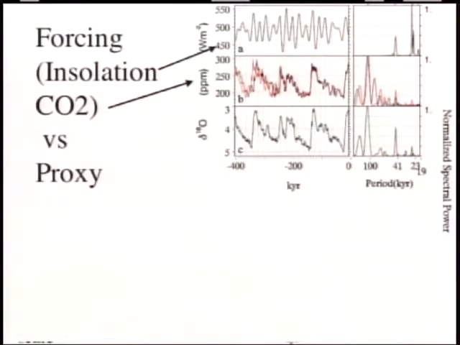So this is the time series of the orbital parameters or the carbon dioxide in the past. I will show you the last 400,000 years in the rest of the talk, and these are the isotope data in this time frame. You'll see the spectral analysis of each time series, with the conventional 100,000 year cycle dominating, and the 41 and 23 and 19 in carbon dioxide or delta 18O.